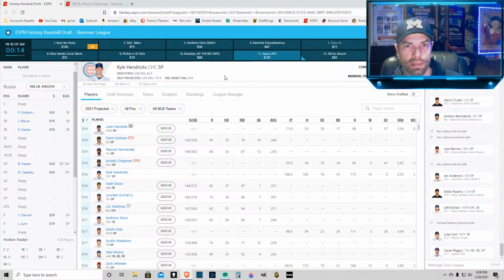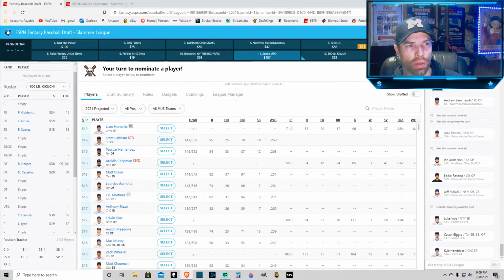Kyle Hendricks. Solid pitcher. Doesn't really get that many innings. Let's find out how many. What do they got projected? I mean, it seems like he gets pulled after like 5 innings all the time. He is their best pitcher, though. They project him for 185 innings pitched, 13-8 with a 3.70 ERA, 1.15 WHIP, 155 strikeouts. So, solid numbers all around. He's just like a solid pitcher. For $14, that's a good way to spend your money, I would say. Good job, AJ.